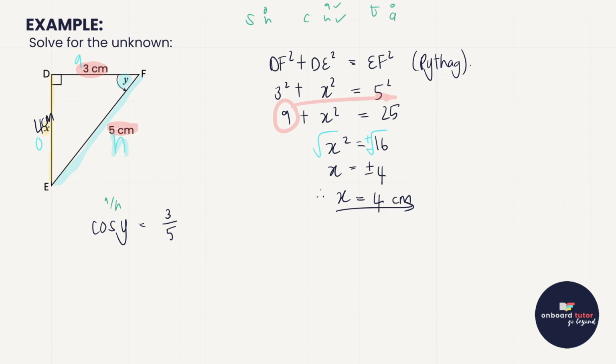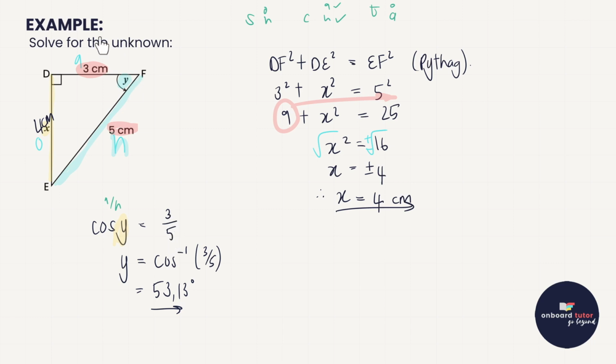Okay, and now that missing thing is an angle. That is angle y. So that means when I solve this equation, I need to use the arc cos. So shift cos 3 over 5, and that'll give me an answer in degrees. Shift cos 3 over 5 gives us 53,13 degrees. Okay, so in this case we don't use unknown over known because we actually know both sides.